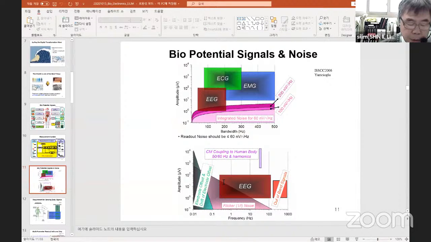Electroencephalogram, EEG, electrocardiogram, ECG, and electromyogram, EMG, waves are microvolt range signals, but have different amplitude and different frequency ranges as shown in this slide. For the ECG signal, we can see that voltage amplitude ranges from microvolt to maybe a couple of millivolts, and the bandwidth goes to maybe 250 hertz. You might think this is very easy to design since we design things at gigahertz. Designing something for 250 hertz of bandwidth is trivial, and you can think that it's easy to design low bandwidth things, but there are some difficulties to implement.